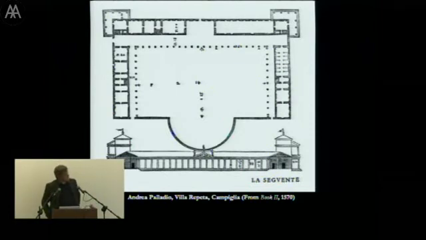Unfortunately, it doesn't exist anymore because it was destroyed by a fire, if I'm not wrong, in the 17th century, where in fact the central pavilion disappeared. The villa is of course reduced to this rather small pediment. The villa becomes an enormous barchessa, where in fact there is no difference between the peasants, the workers, and the patrons.